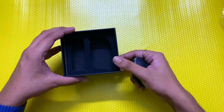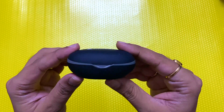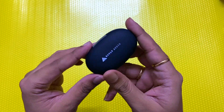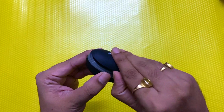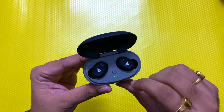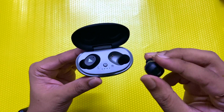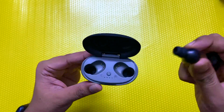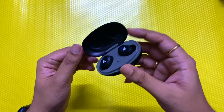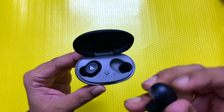And as we go in, we can see the main product, and you can see here it's mentioned as Airbass Combuds of Boult Audio. Now the first look of it, it is black color, and it has got a matte finish to it. It feels smooth in hand, and it's very light. In fact, it doesn't weigh much. And as you open up, you can see the two earbuds which are there inside. And the middle button, once you press it, shows the charge which is available in the pods, and you can take them out. And definitely guys, these are magnetic pods, as you can see here. It will not fall off. The design is very minimalistic and it looks good. In fact, the case quality is okay, I think, and the one good thing is that it's magnetic, so it will not fall off that easily.